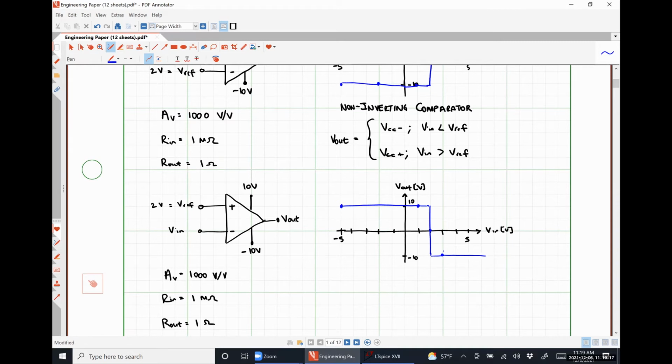And as Cheston observed, we're going to get literally the exact opposite response as what we saw with our non-inverting comparator, right? So whenever Vn is less than Vref, we output high, or VCC plus. Whenever Vn is greater than Vref, we output VCC minus.